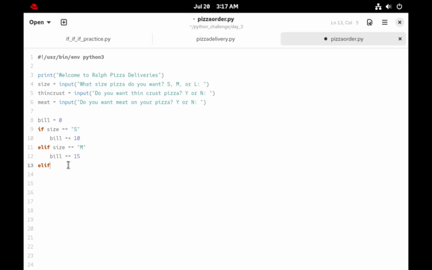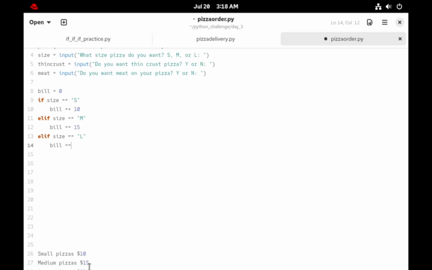We'll create another elif. We'll say size, because we're still talking about sizes here. You put the large symbol here, and then we're going to put bill equal, and then what we got down here, remember, $20.